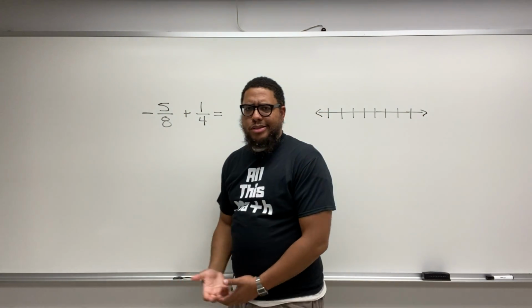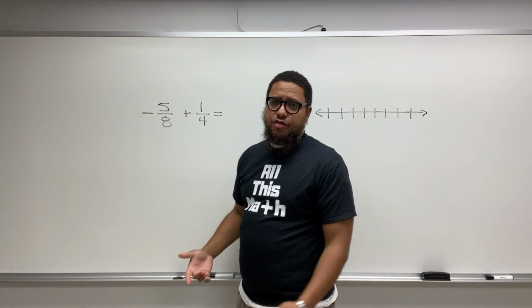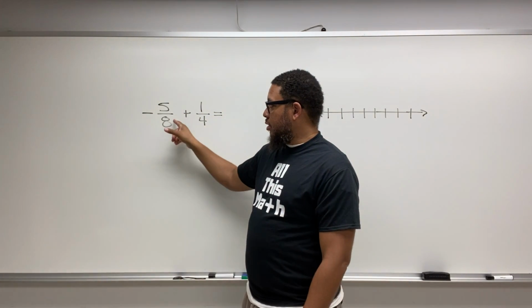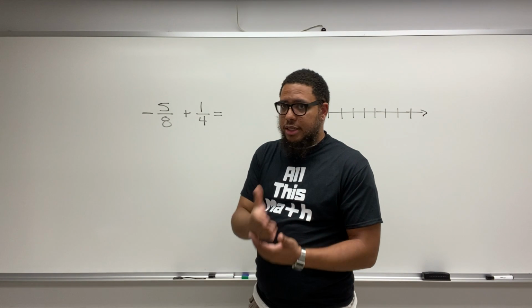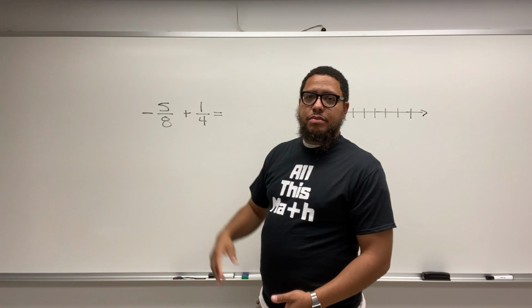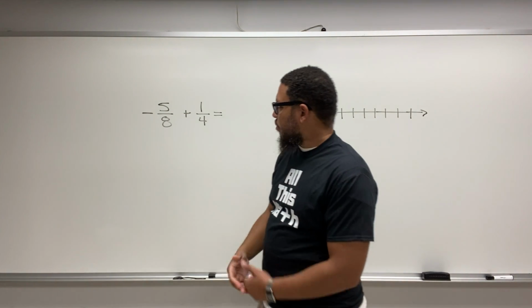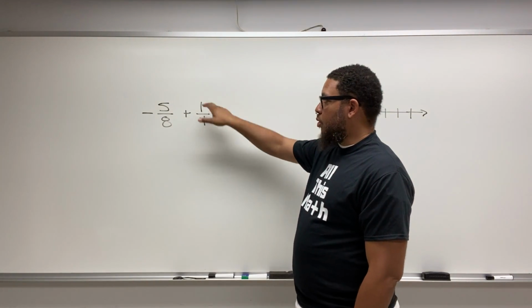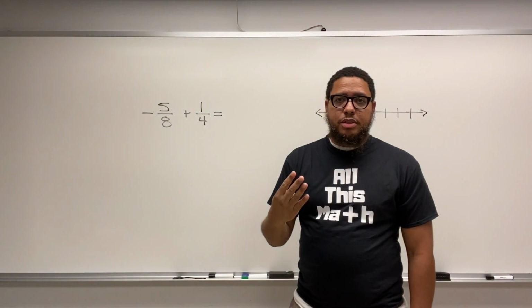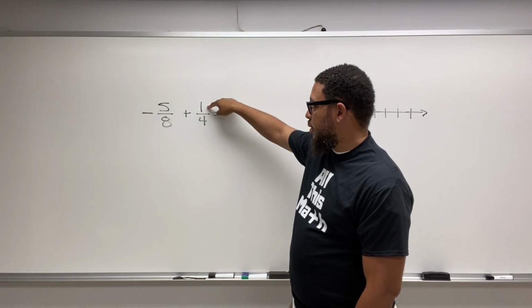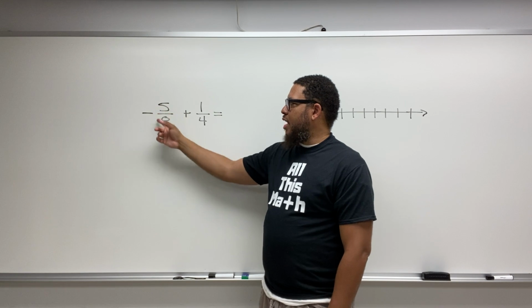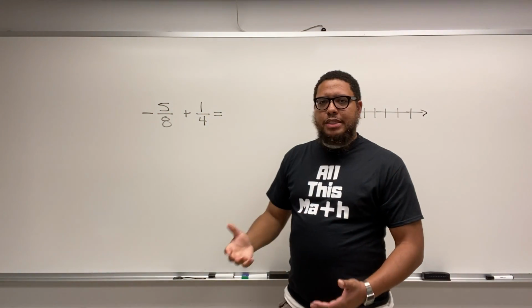So if you had a pack of cookies, there were 8 cookies in there, and let's say you ate 5 of them. You ate 5/8 of the package because it was 8 cookies. Every cookie is the same size. That's 8 equal pieces of cookies, and you ate 5 of them. So that's 5/8. Over here, 1/4. Now we've got 4 equal pieces, and we focused on 1 of them. So that's 1/4, right?